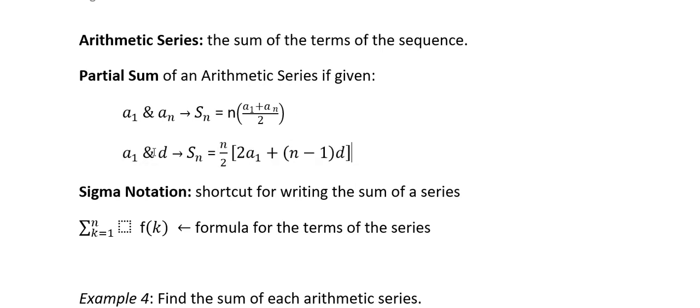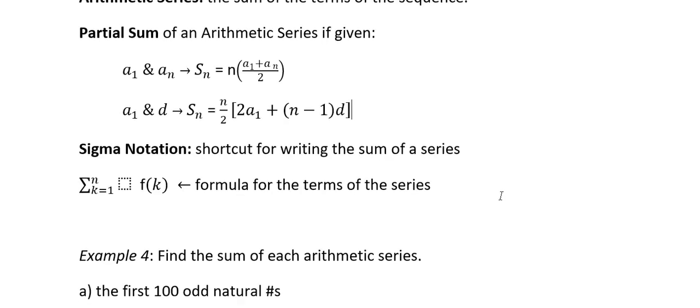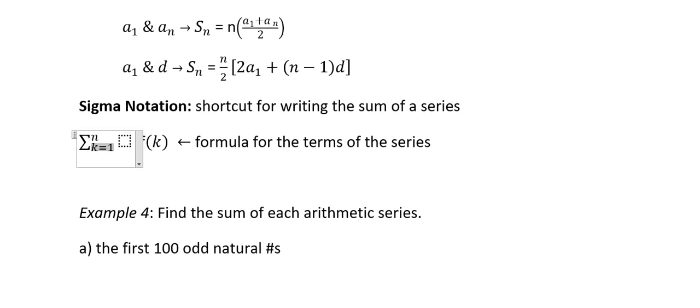Okay, so we're going to have to choose which one to use first. Then we're going to work with this. Then we're going to come back and talk about this sigma notation, but it's basically just a shorthand of writing. If we have n and if we have k, which is going to tell you your final term, we'll get to this here in a minute, but this basically gives you this information, but it looks different.